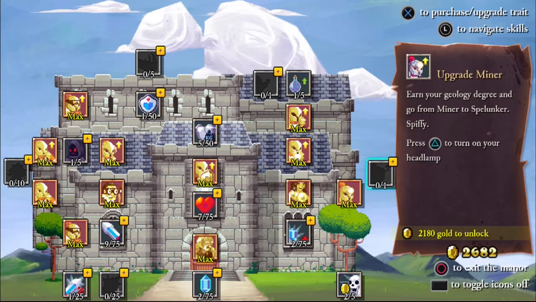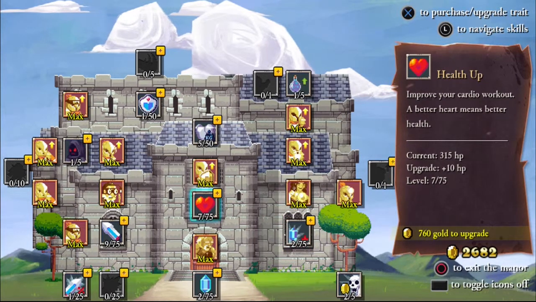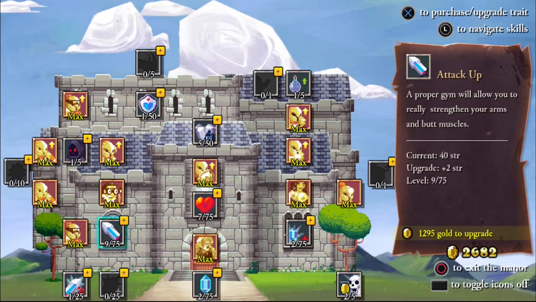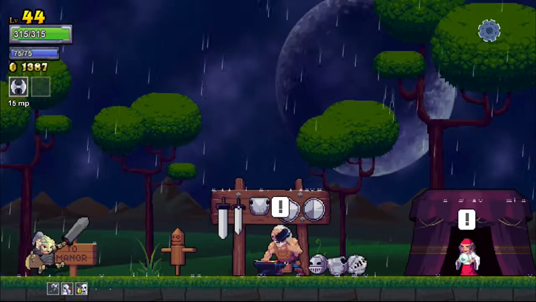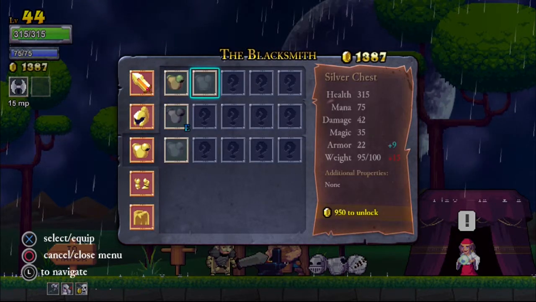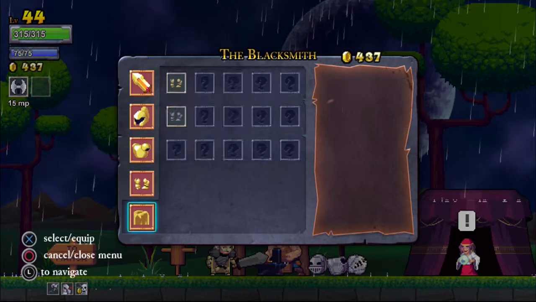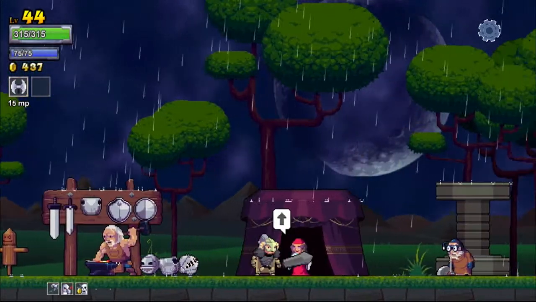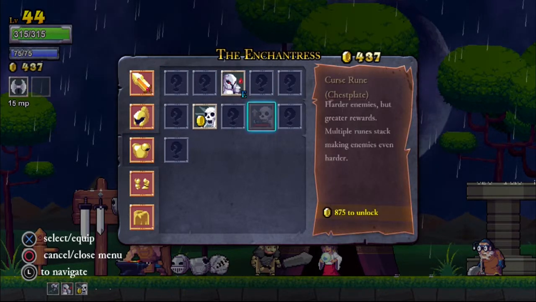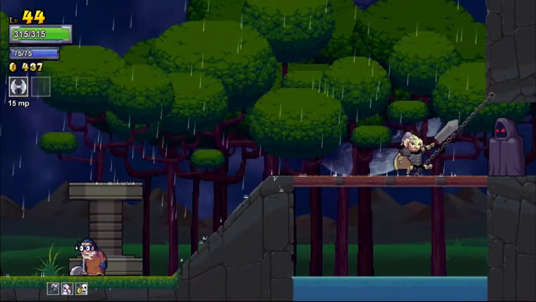Ooh, I can do this. What is this? I can upgrade our miner. We have money? Yeah, we have money. 2,600. Attack or health? Attack. All attack? Yeah, I've already made that decision. There's nothing else we could buy? 1,387 seems like a lot. Okay, there we go. We can't equip it, but we can buy it. Sweet. Maybe should have checked. What is that? It's a curse rune. So the enemies get harder, but they drop more loot.